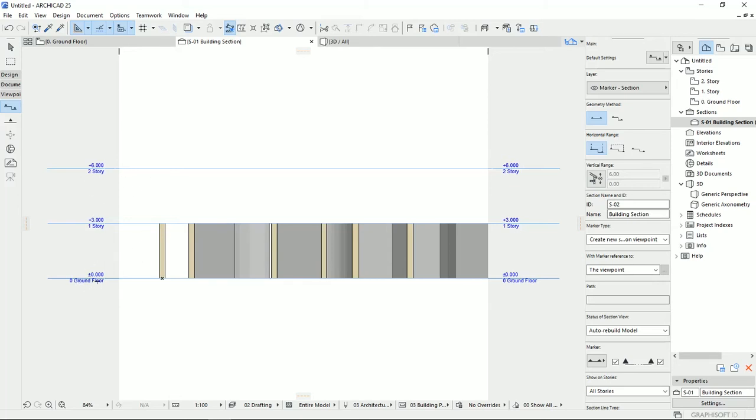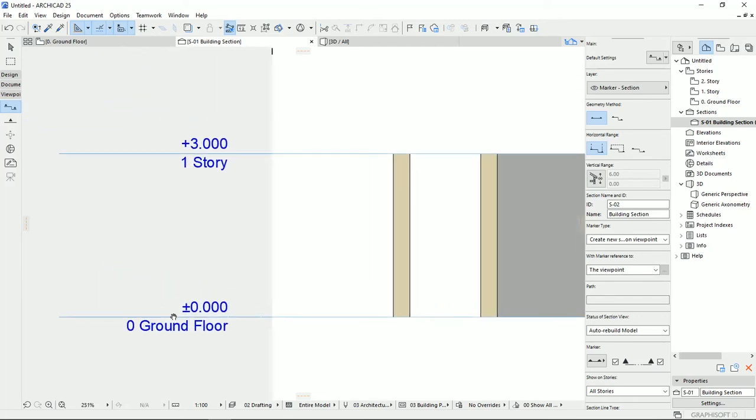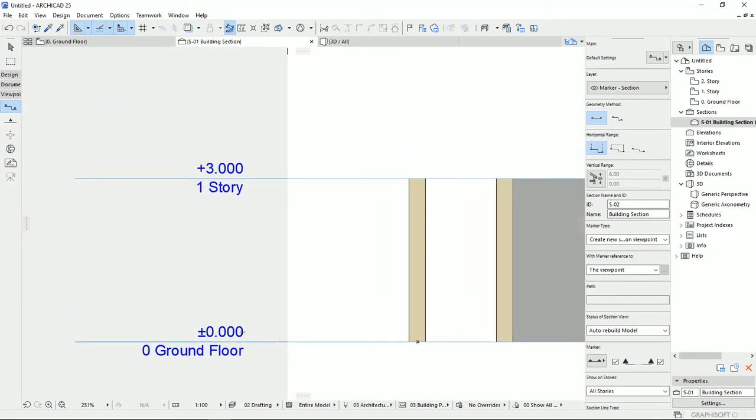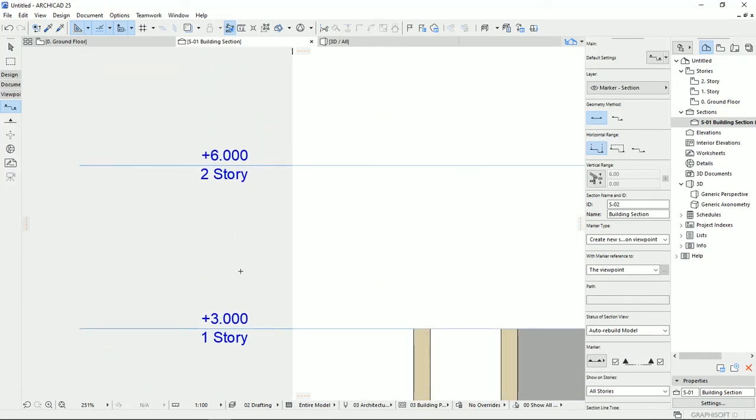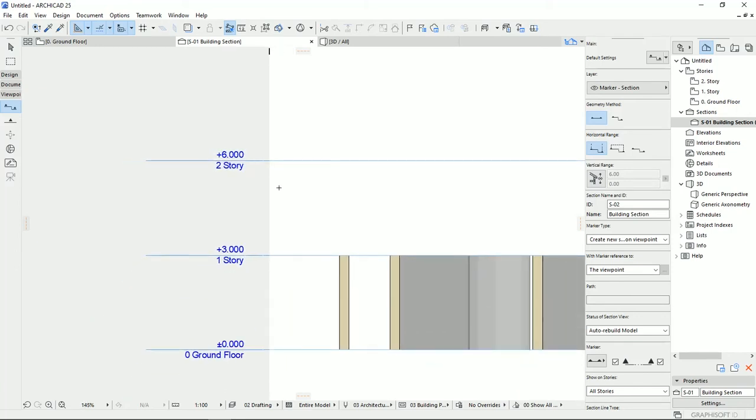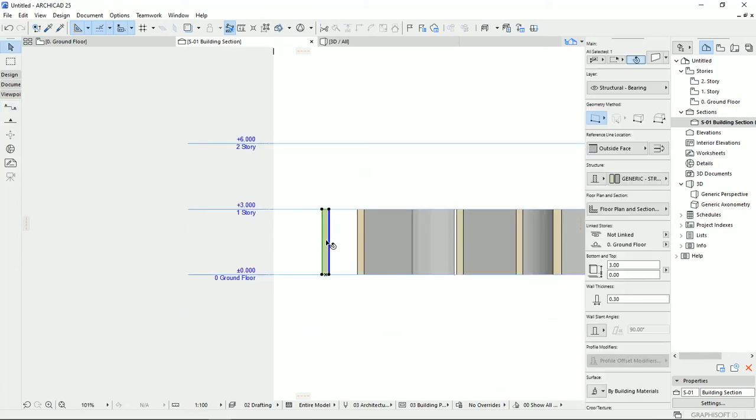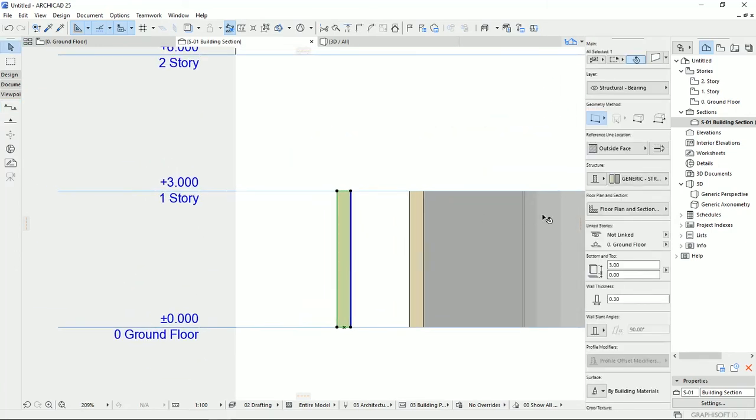Here we have a ground floor, which is 0 of the project. And then we have our first floor, which has 3 meters of height, and the next floor. When you select a wall, here you see linked stories.